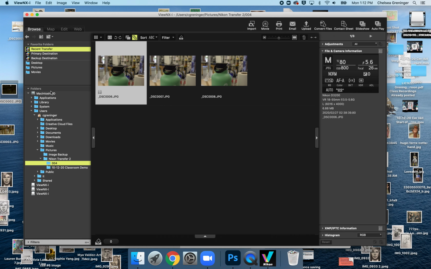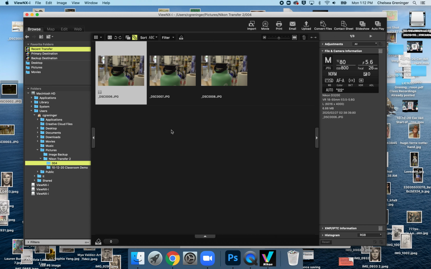This window looks a lot like Adobe Bridge or Adobe Lightroom. It is designed to help you organize your photos over here in the folders. It also will show you information about your shots, which is really cool. So this one tells me that this picture was taken with an ISO of 800 at 1/80th of a second with an f-stop of 5.6, and my lens millimeter was 26. And all of the information that's on your LCD panel, for the most part, should be on here, which is really cool.